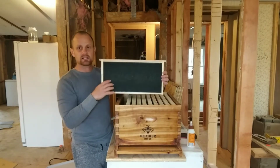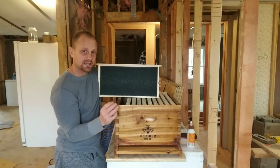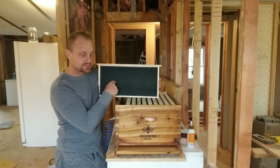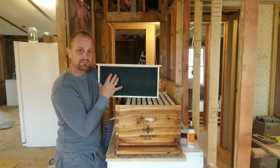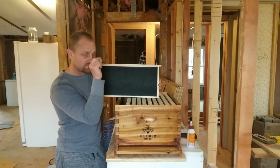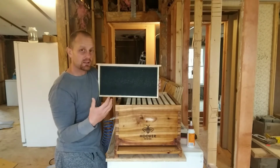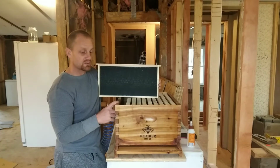They're all wax coated. This is plastic, and I guess the reason they have the black bases in the bottoms is it's where the queen is going to be laying her larvae and her eggs, and they're really, really small, like granules of rice. In order to see those when that comb is built out, it's easier to have a black backdrop. I have yet to have a beehive, so I don't really know how all that's going to go, but I have seen pictures of what it looks like, and it's a small, fine, almost seed-like, rice-shaped white speck in the bottom of one of these, and that's how you know your queen is doing what she's supposed to be doing, which is laying eggs and creating more of the colony to continue to thrive and grow, create honey, and hopefully be good for years to come.